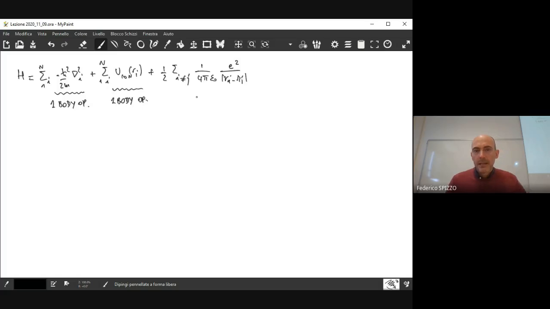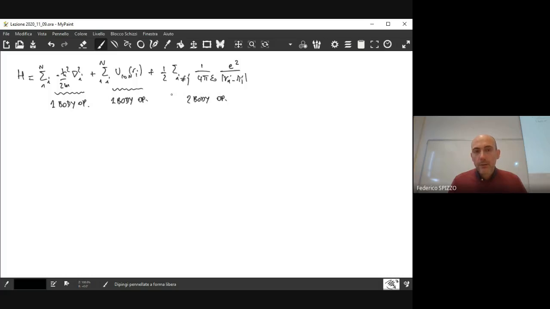If we consider the electron-electron interaction, this is a two-body operator because this involves the coordinates of two electrons. When we apply the Hamiltonian to this Slater determinant, or when we want to obtain the expectation value of the Hamiltonian over one of those operators, for instance to evaluate the energy or some other parameters, we have to handle two different situations. One situation is the operator is a one-body one. The other situation is the operator is a two-body one.